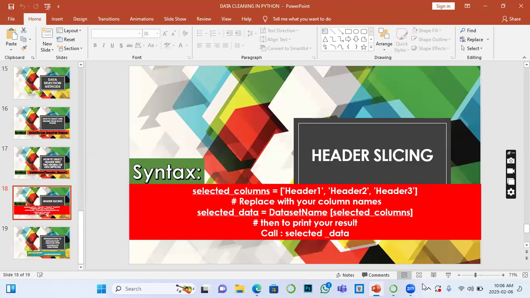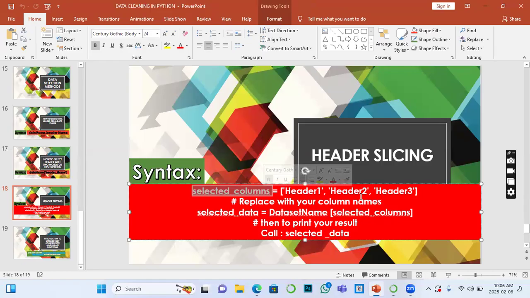If you look at this syntax, look at this here. This particular variable where you have collected these three headings and saved is what you now nest here. And then you just call the data set name and use the square brackets to select it. Now, the logic is this. It's a bit logical, but let me explain the logic.